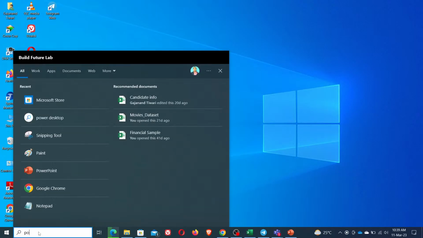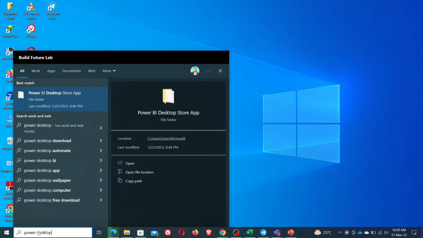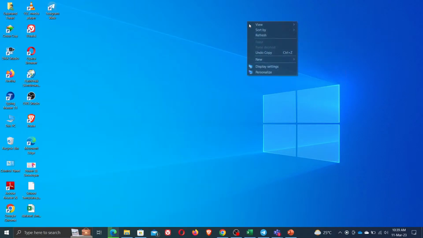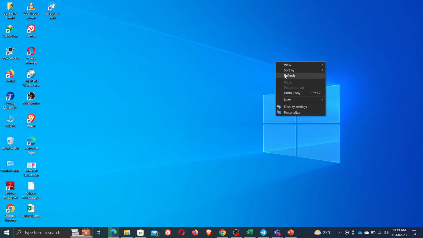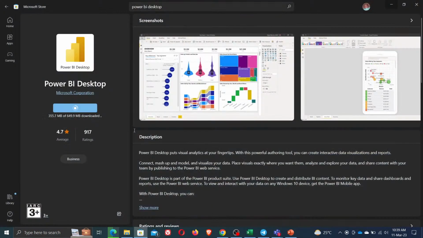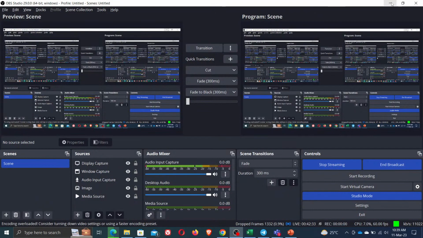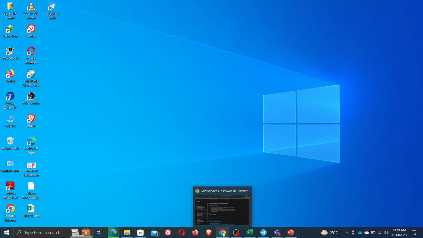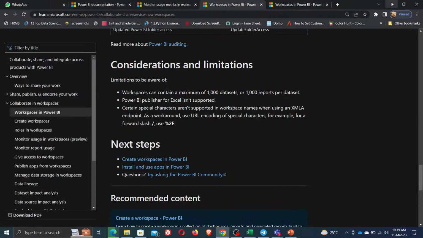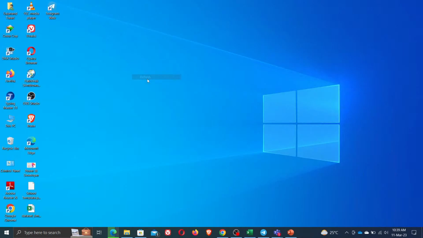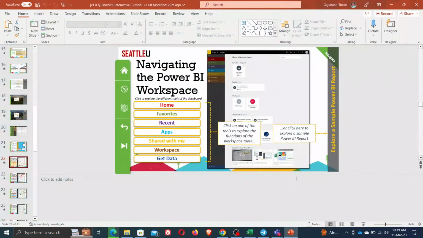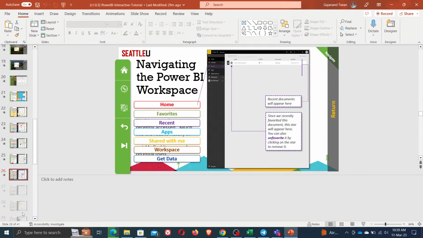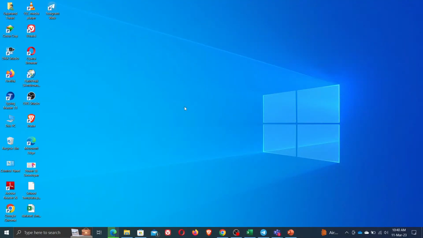How long will it take to install Power BI? I did the mistake. Sorry. One second guys, let me install it, then I'll show you a topic which I wanted to cover. Meanwhile, anyone have any questions we can ask? This is the basic intro part, so don't worry, I'm not teaching this way, I'm just giving the intro. Without Power BI I cannot show anything because it will give a problem.